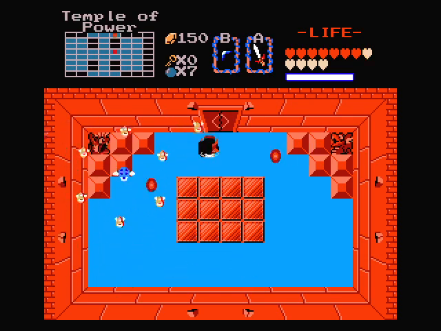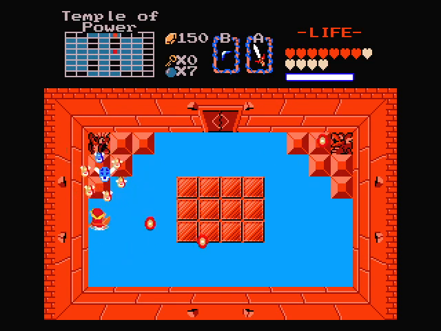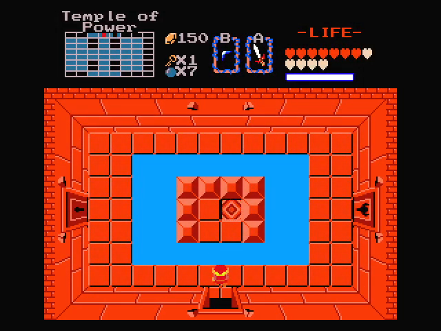Now I'm trying to conserve this potion, but the statue fire is really proving to be a nuisance. Oh. Hey, freaking statue fire, cut it out! Got a key! Alright, Patra 2 slayed, and now we're gonna go through this door.